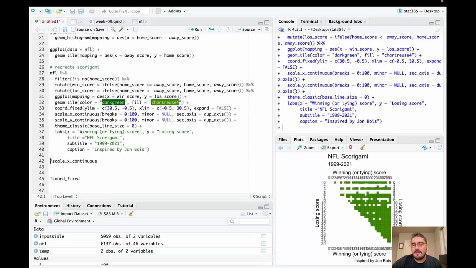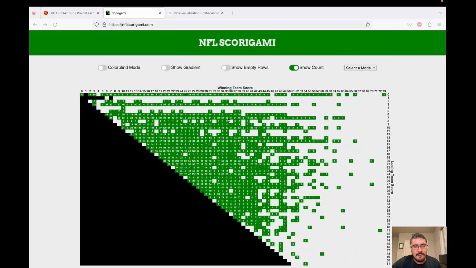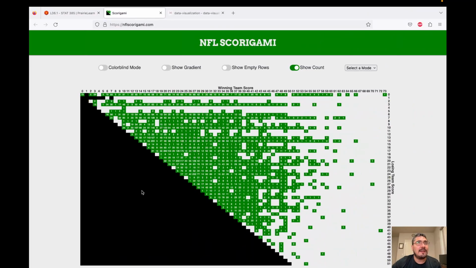Okay, so now the main problem seems to be not having the impossible values specified. So here we have in black impossible score values, and then here we have scores that just haven't occurred, which are possible.